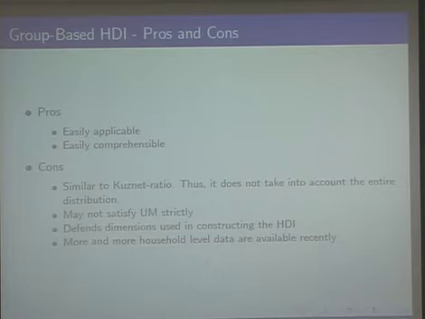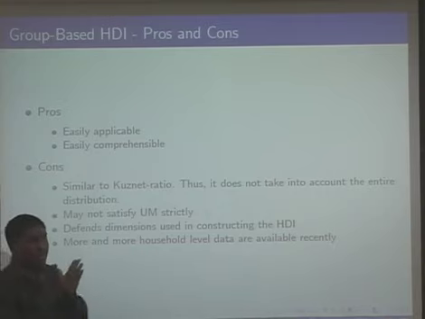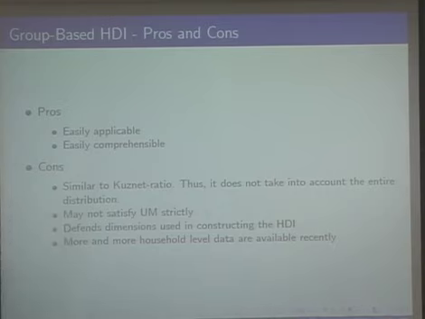Okay, so up to now, questions? So we talked about two types of methods. One method incorporates inequality inside the Human Development Index, and another calculates the Human Development Index, but then verifies across groups how unequal they are. Okay? Remember we said there could be two types of inequality, multidimensional inequality, and we talked about only one. Now I'm going to introduce the second one. But before that, if you have any questions until now. Should I move on? Let's go.